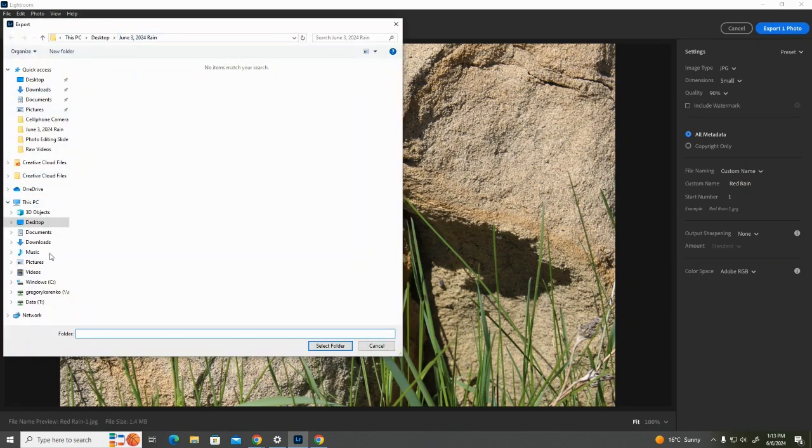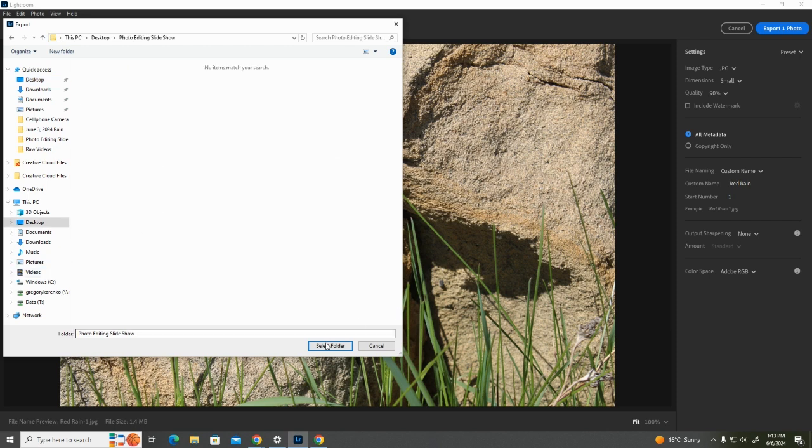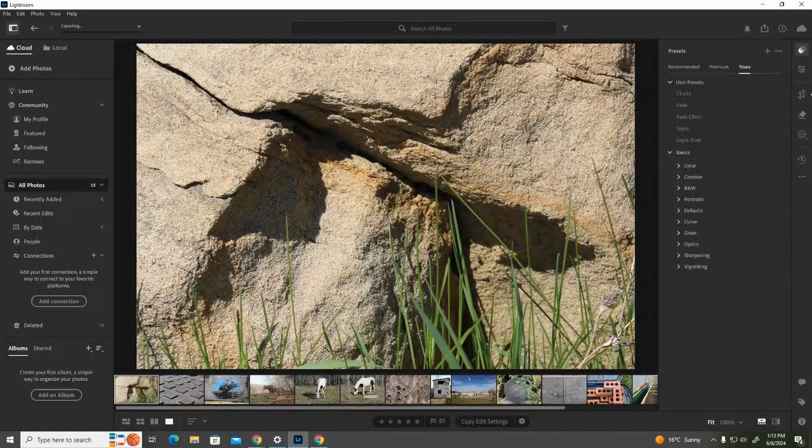You can choose where you want to put the picture. Let's go to desktop. I've got a whole bunch of stuff going on here. So photo editing slideshow, that's what this was for. So I'll put that there, select the folder, and now this picture should have been saved there.